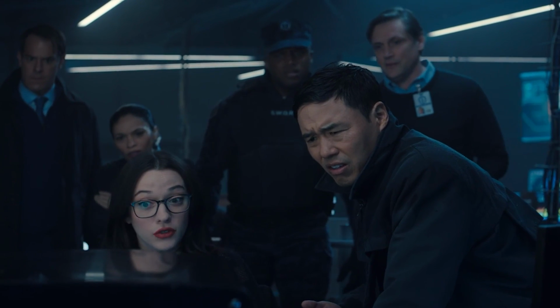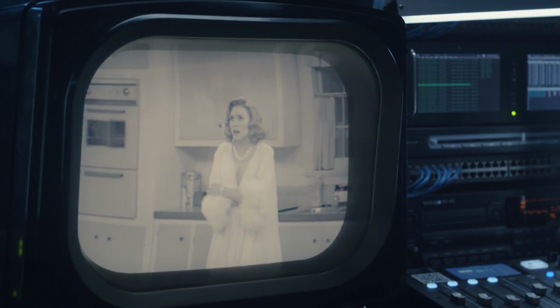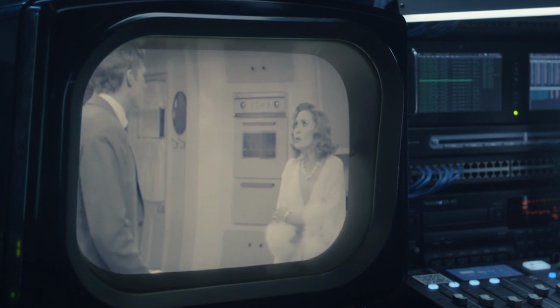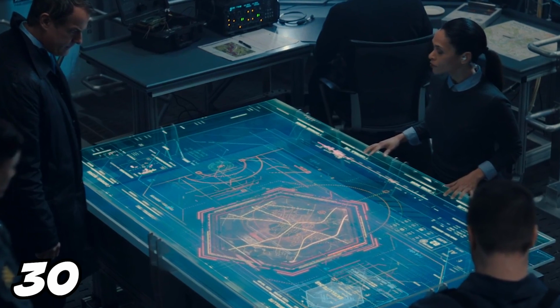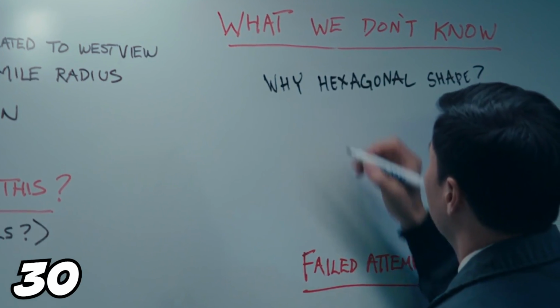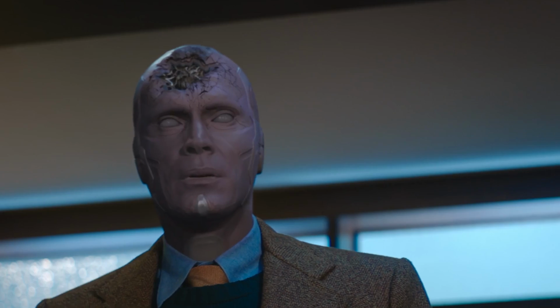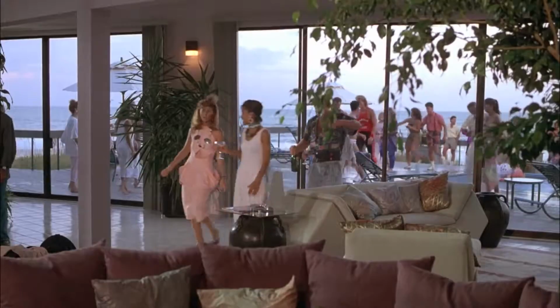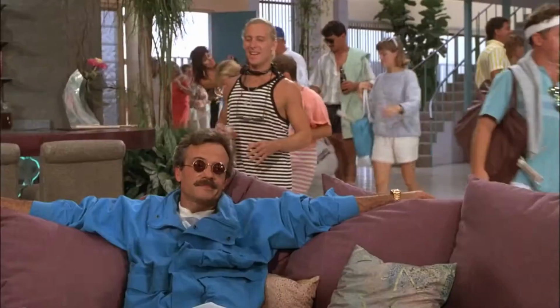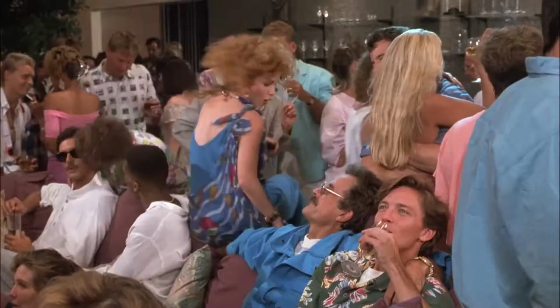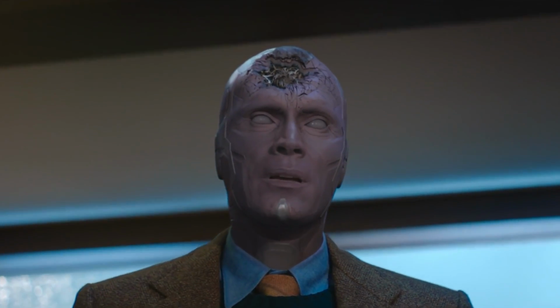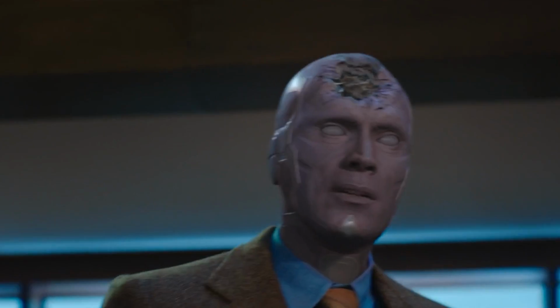Then she detects the TV waves that are superimposed, and they start watching the Nick at Night episodes play out like, wait a minute, what's happening here? They keep referencing the hexagon pattern, like you see Jimmy Woo's whiteboard here, like what's going on, why hexagons? She reminds us that Vision is supposed to be dead, not blip back, which just foreshadows the big twist at the end of the episode, that Vision is still dead and Scarlet Witch has been reanimating him, walking around with his body like a puppet this whole time. We'll talk about that in a second too. That was one of the biggest WTF moments of the series so far.